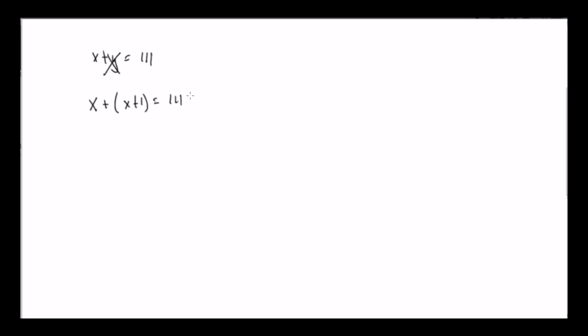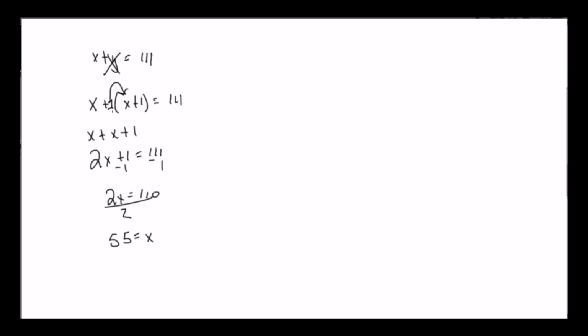is equal to 111. I said I was going to start with the lazy way, but we naturally fell into the way the book wants us to do it. So we're going to do it that way first. And we're going to look at this. This is an understood 1, as we keep saying. I'm going to go ahead and distribute it in. x plus 1, giving me 2x plus 1 is equal to 111. So I'm going to subtract 1. 2x is equal to 110. Divide by 2, and we have 55 is equal to x.